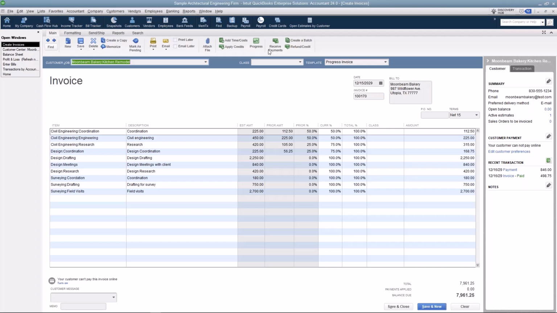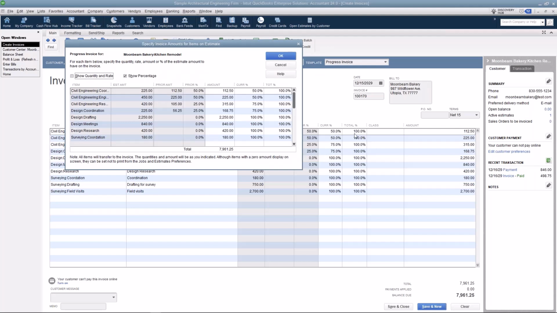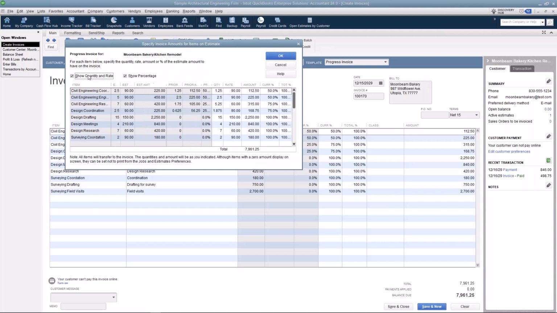Okay. So if we wanted to see something, right, maybe instead of fast forwarding, we've done this in phases. We've issued maybe 2 or 3 other invoices to our customer. We want to look at our progress. So again, this shows you the same information, but it gives you the ability to modify that here as well if you wanted to track quantities. I know on the estimate we had put in, we expect so many hours in quantity. You can adjust that based on the quantity rather than the amount or the percentage. You have that option as well.